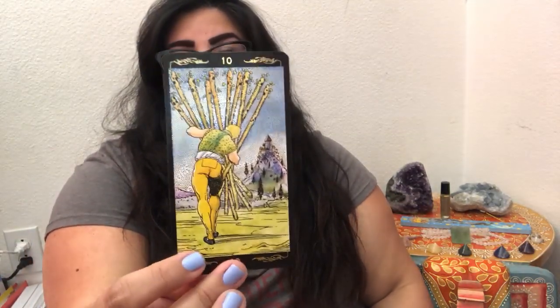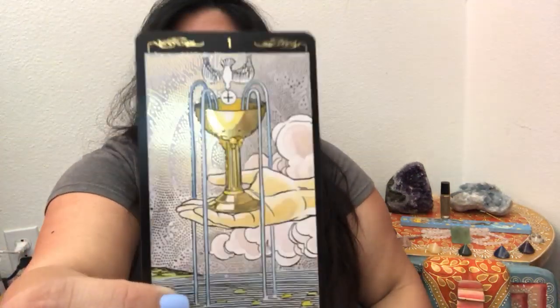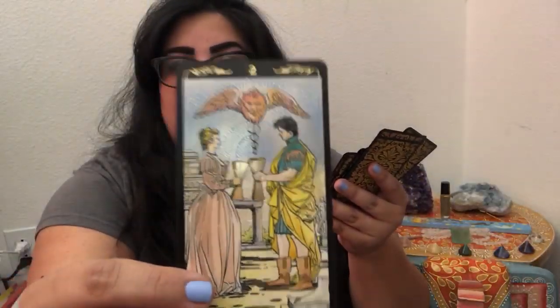The last of the tarot decks I pulled are Rider-Waite inspired or Rider-Waite decks. The first one is the Golden Universal. I've had this one for quite some time, as you can see just by the box. It has gold foil and this deck is so summer — it just screams summer to me. The card backs are like a nice gold pattern and every single card has a very beautiful gold foil background.